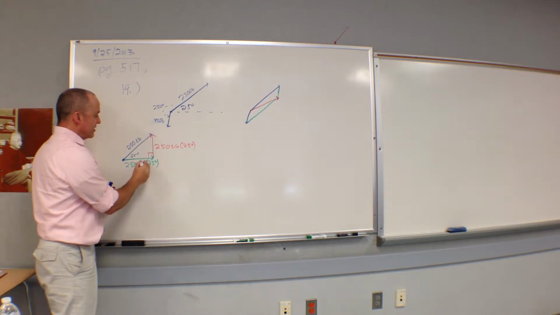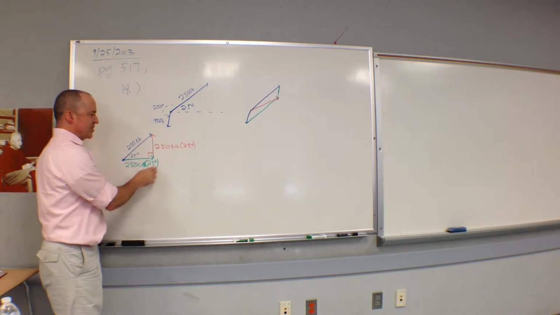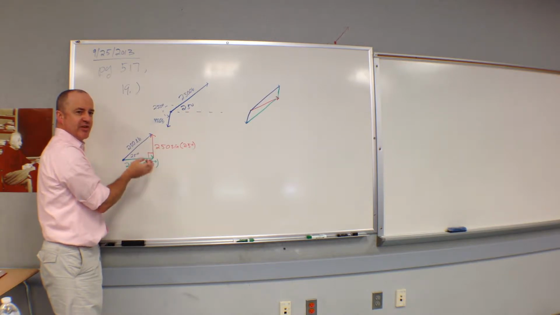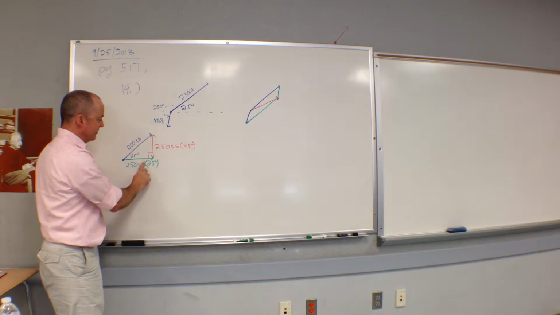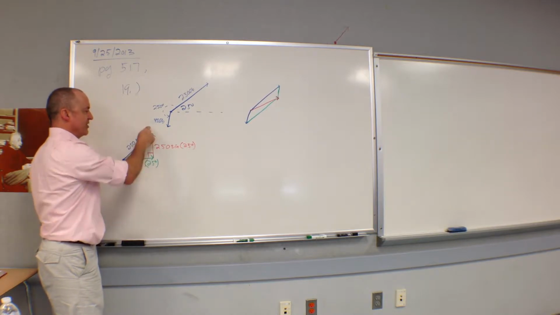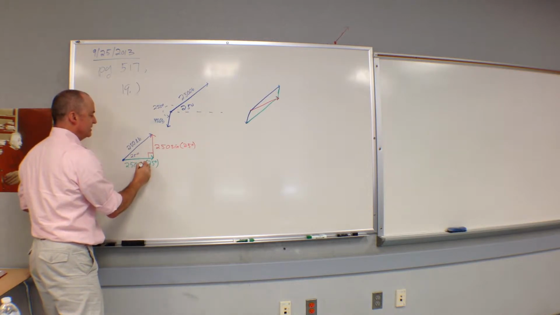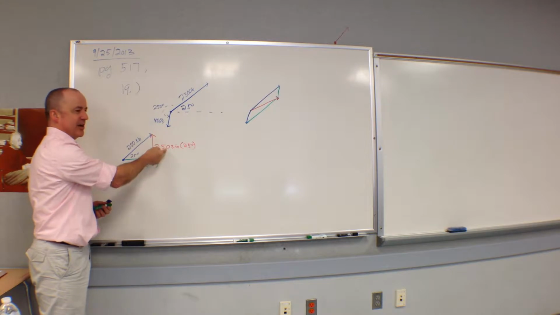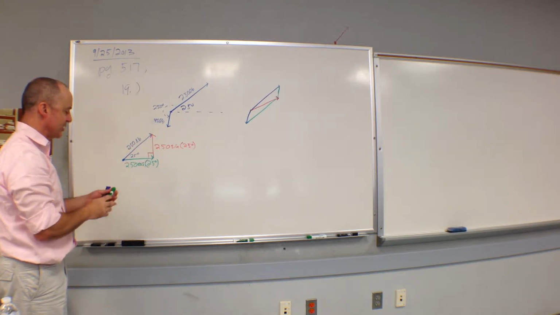Okay? So, now we can't add these directly. This is horizontal, this is vertical. It's kind of like x's and y's in an algebra equation. They're not like terms. I can talk all day about how adding them means to follow the cosine and follow the sine will be in the same place as if you just followed the hypotenuse. But in the end, whatever this number is, I can't just add it to this number and get anything meaningful. Vector addition doesn't work that way. You have to take the 2 dimensions into account.